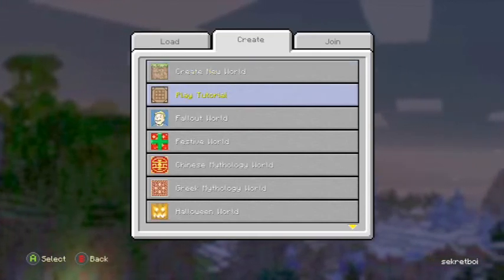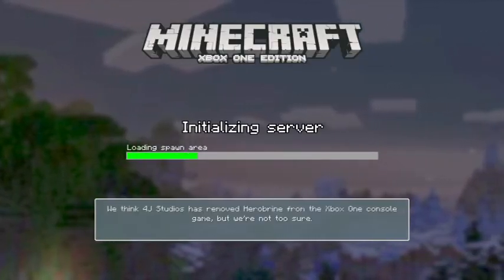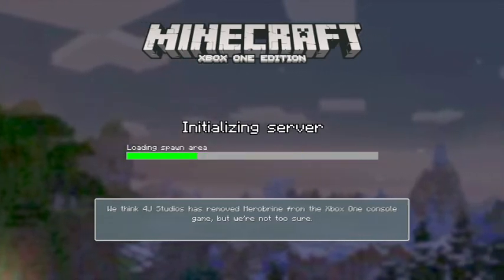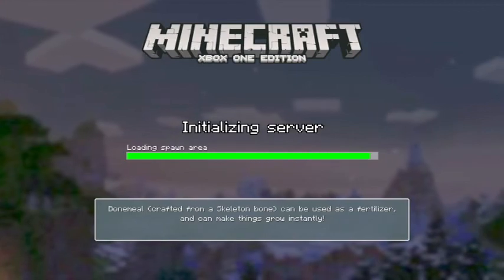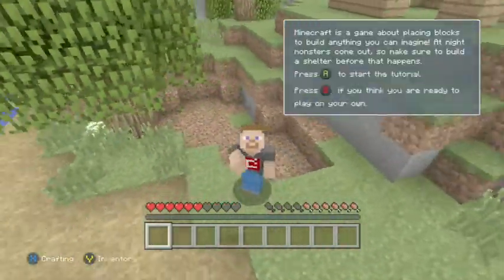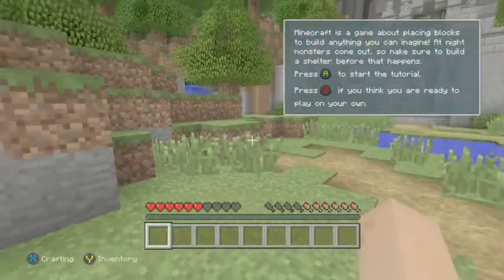Last time we explored the tutorial world. Now the new update TU46 is out now. Download it, guys. It is amazing. Oh look, I have my developer Steve skin on. Oh no. Okay, hold on.